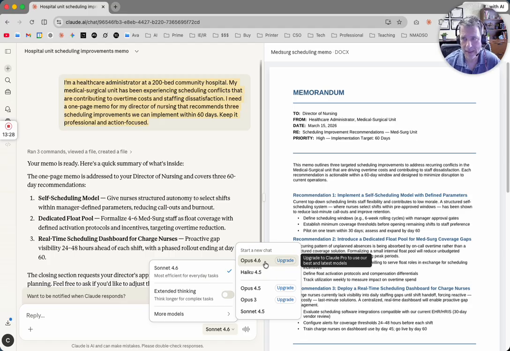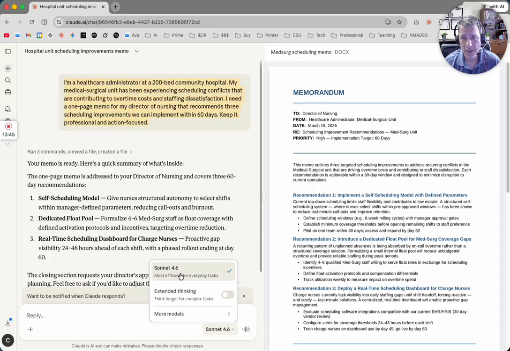The flagship models of all the big companies are usually really great. But this one is, in my opinion, PhD level in its abilities, whereas Sonnet is a great bachelor's or master's level person, and it's very fast. So there you go. We'll talk about this later, but use the right model for the job.